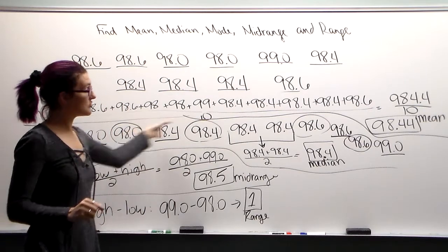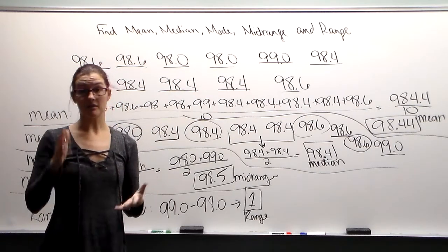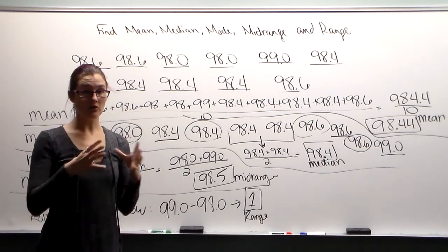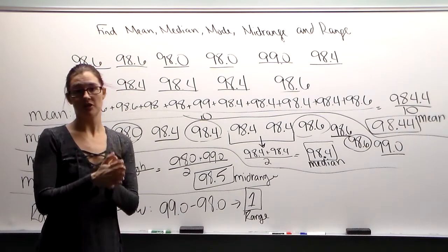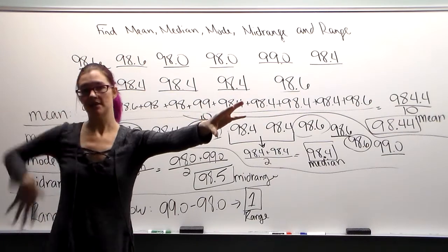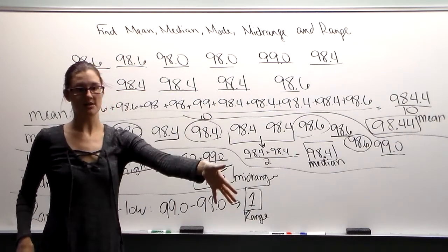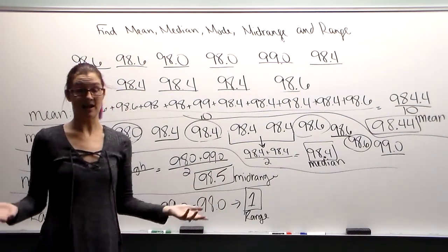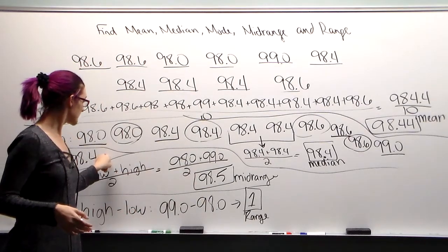For the median, if you don't line them up in order, it's not going to work. Think of traffic. The median only works in the middle of traffic if the traffic is in the right order and you have the people going north on one side and the people going south on the other. If you have people going north and south over here and north and south over here, it's not going to help any. The mode is the most.